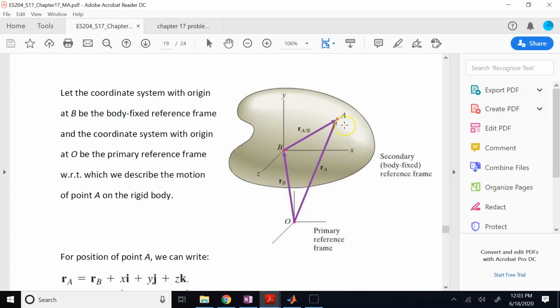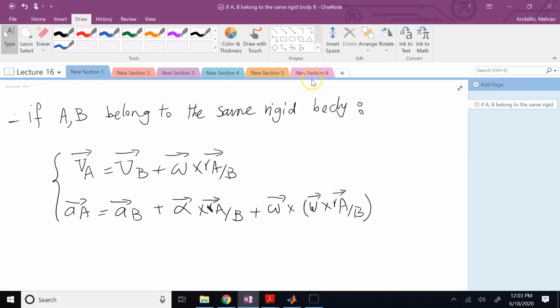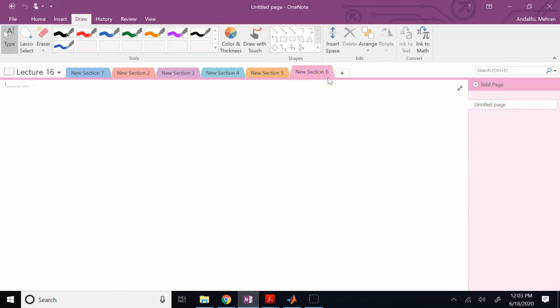Now, the way it is shown here, it might be misleading, because A seems to be on the rigid body, but in general here, A does not need to be on the rigid body. A can be a free point in the space. So maybe this picture is not the best. Maybe I have to change it, and maybe I draw myself something for you, which could be a little better than that picture. Of course, not in graphics, but in terms of understanding, I'm hoping I can do a better job than that of your textbook.